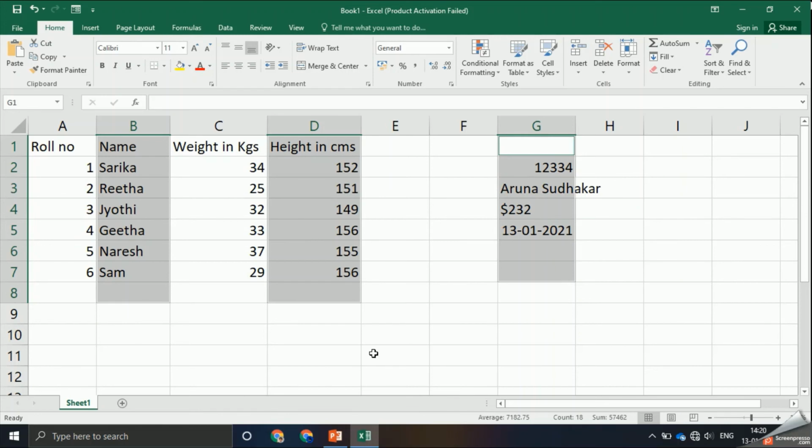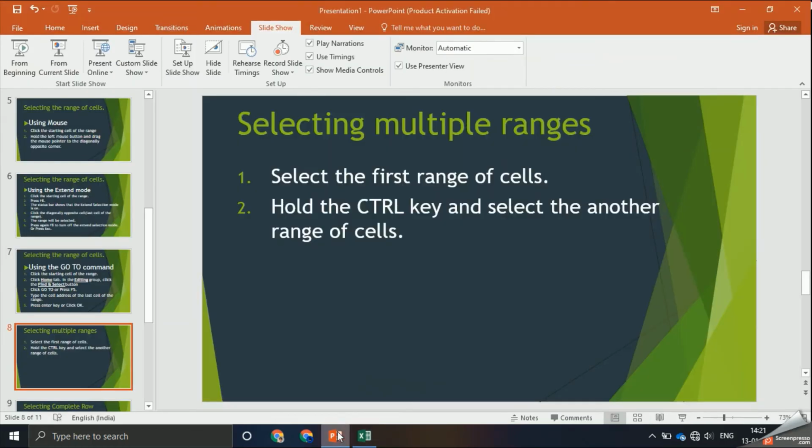So random selections can be done if I hold the Control key, and if I press the Shift key, a continuous range of cells can be selected. So this is how we can select multiple ranges of cells by using the keyboard and mouse. Okay, is this clear? Yes.